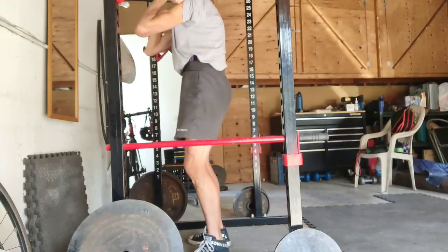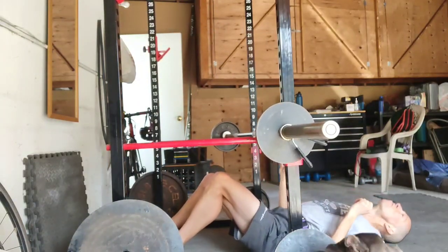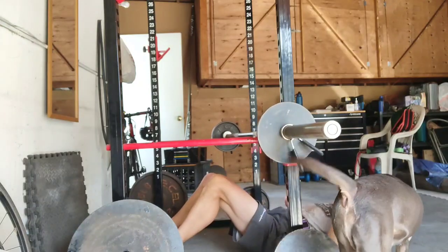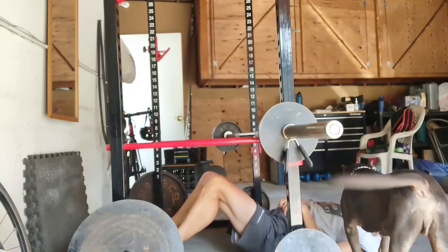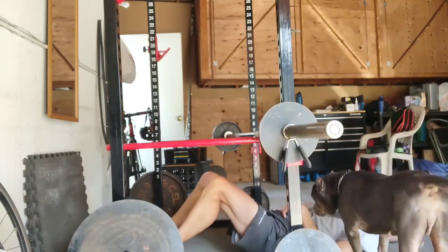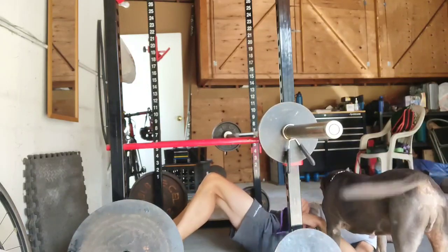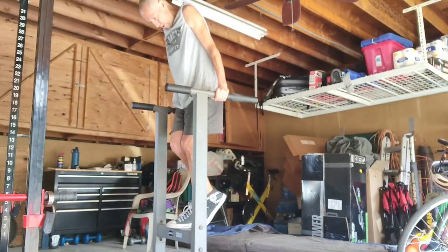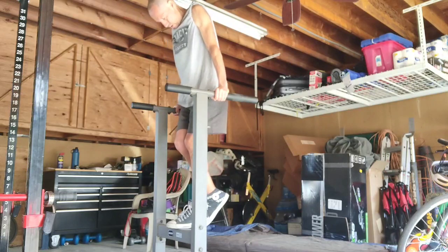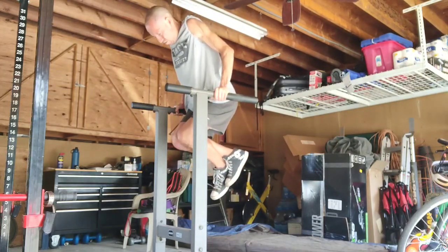Pretty happy with that. Stick at the bottom and still push it up. I think that's a good sign. Good sign that I'm lifting the weight, I'm controlling the weight. So after I finish those, I usually lay there for a good minute or so before I get up and start rearranging things.